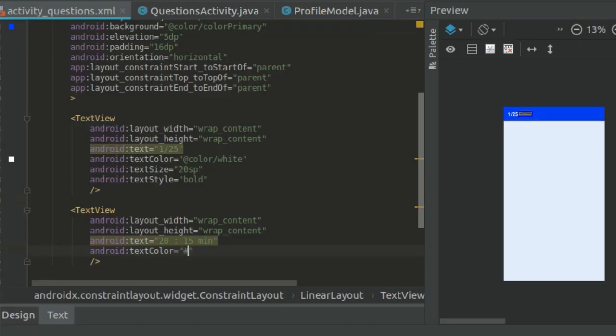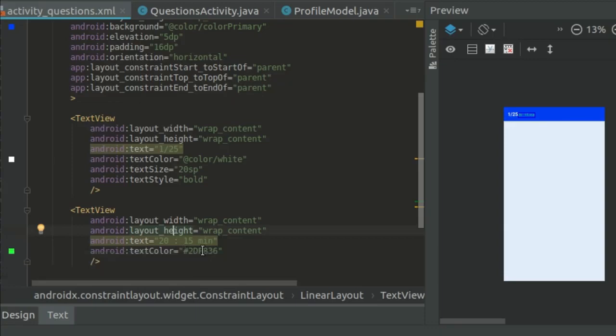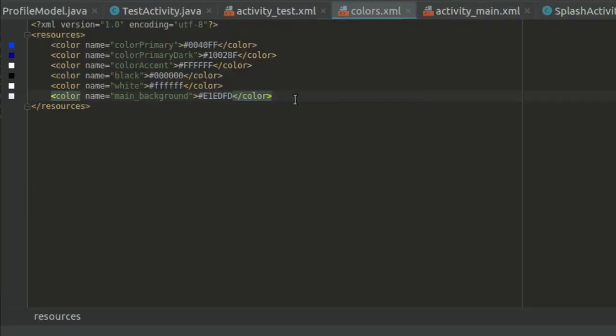Green color is hash 2df836, and we will save this color. Copy it in our colors.xml, open colors.xml. Here we will add a new color, we will name it green, and we'll set its value to this.